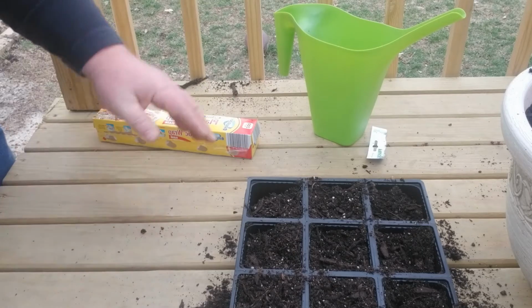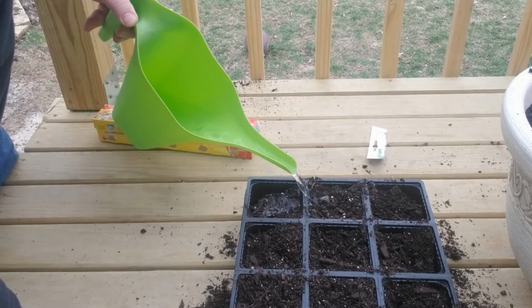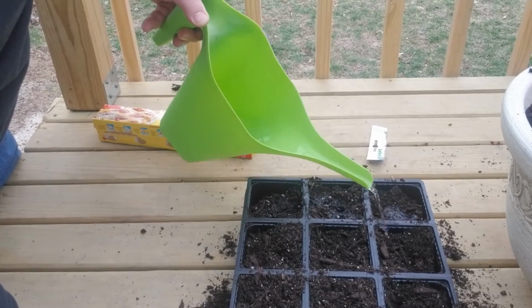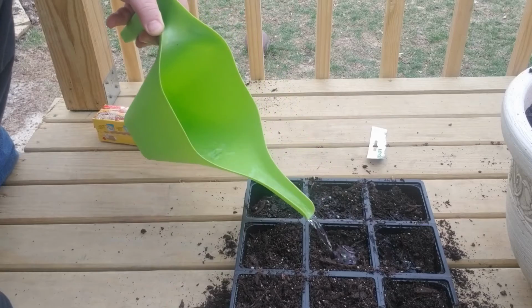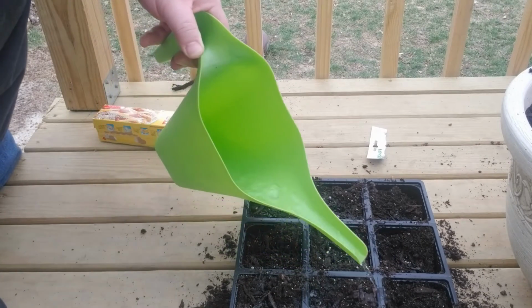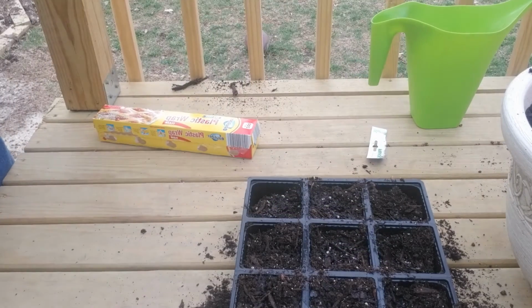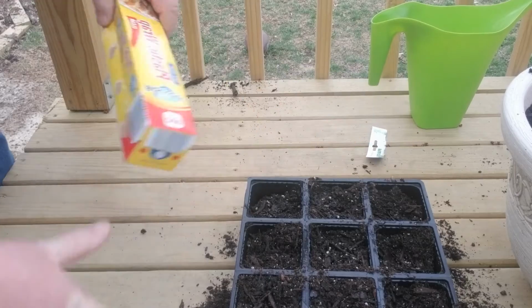So my celery is in. They've been covered up just a little bit. I'm going to put a touch of water on the top of each one to start the process. And now I'm going to turn this into a little bit of a greenhouse. I'm going to take regular old plastic wrap.